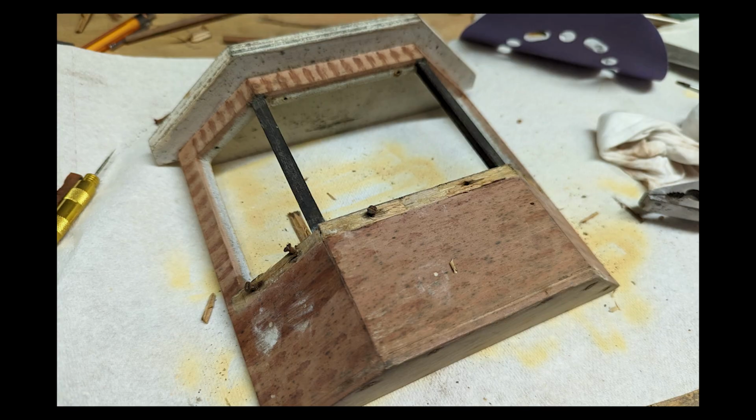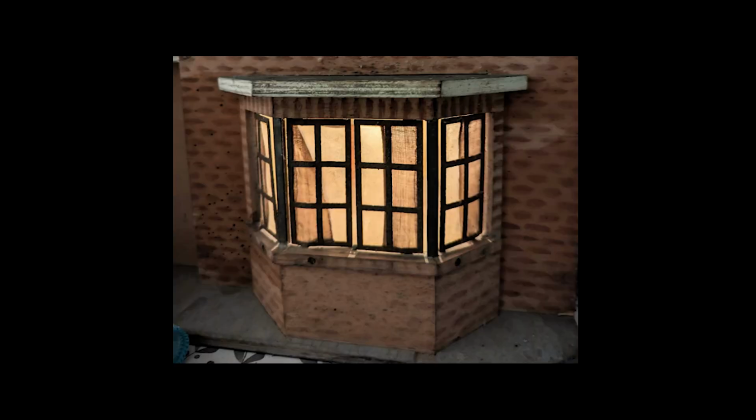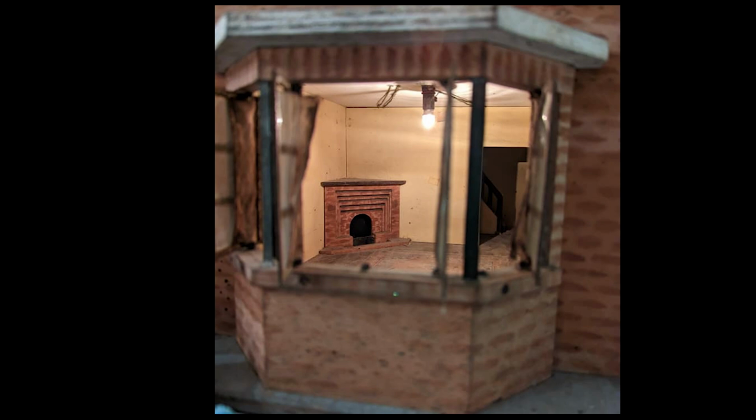I bought the doll's house in a local auction and have been renovating it for a while. It was riddled with woodworm and needed a lot of work, but I'm determined to get it back into shape.